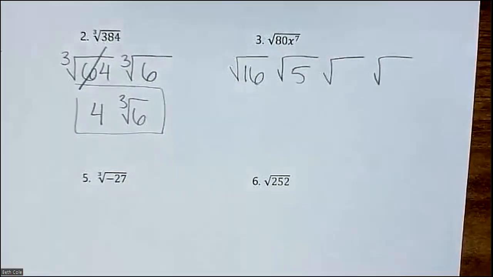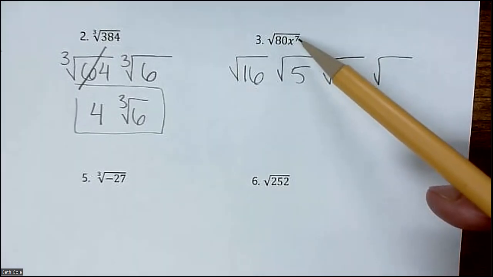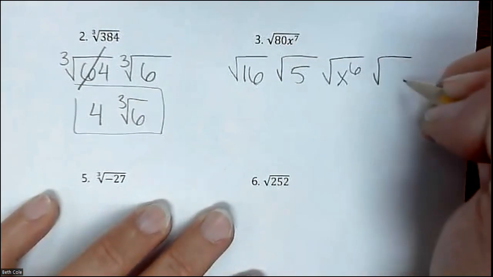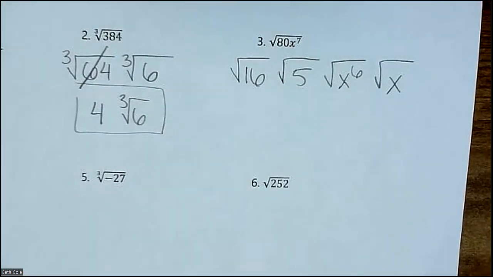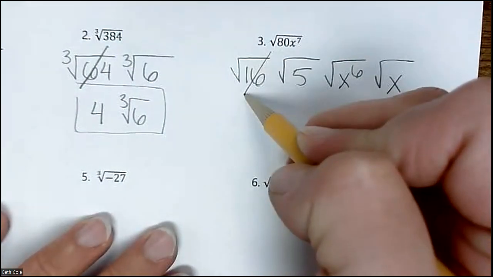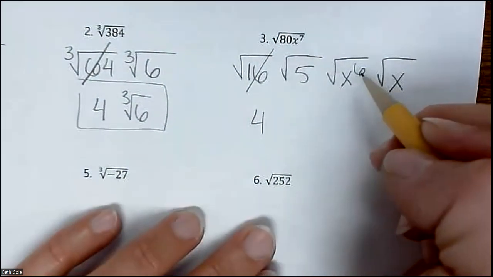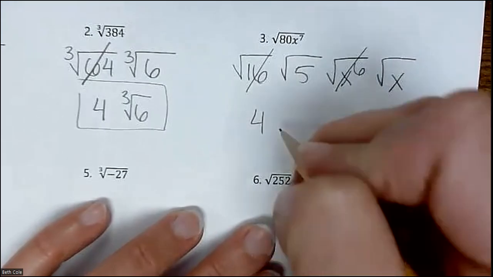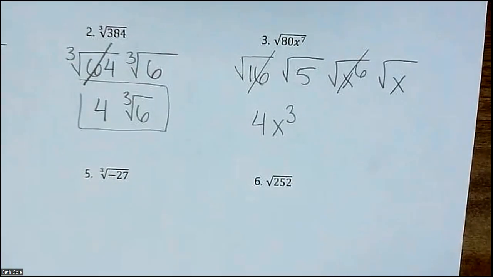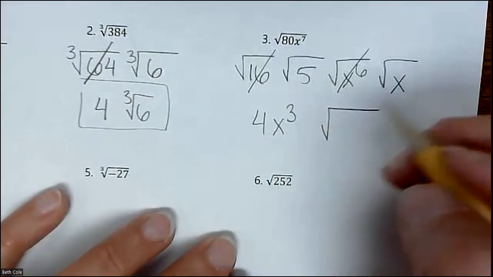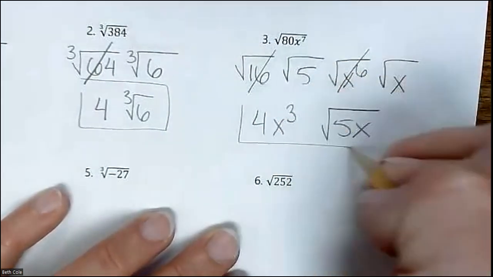Draw two more houses because 7 is not an even number. How would you split up x^7? Good. x^6. And you all said x. That makes me so happy. Sometimes people just put a 6 there and it's like, well, you forgot the variable. All right, then scratch them off. What's the square root of 16? That's 4. But if you didn't know that, you could type it in. And then for this one, 6 divided by 2 is 3. And the reason I keep coaching you to scratch them off is then at the end, it should be real obvious which ones you didn't scratch off: 5x.